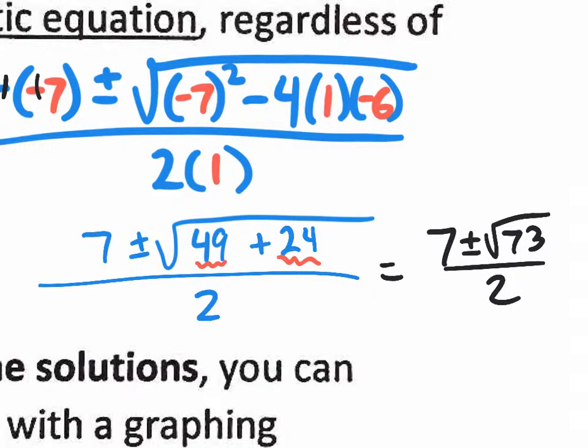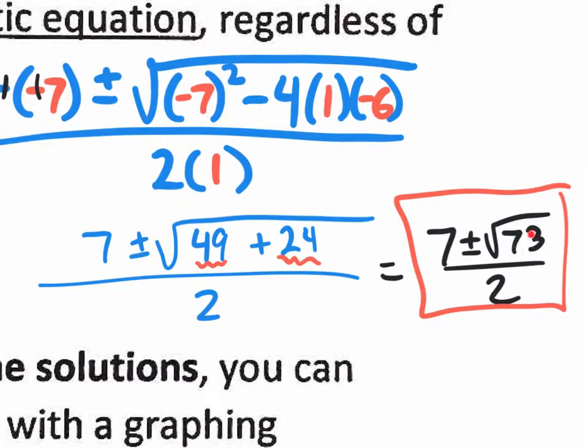And ladies and gentlemen, those are our 2 answers that actually represent the x-intercept of this parabola, the 2 different x-intercept values. So this parabola really does cross the x-axis at 2 places. Now you're thinking, how do you know that? Well, 73, it's not a nice number, but it's irrational. I will get a decimal number for the square root of 73, right?